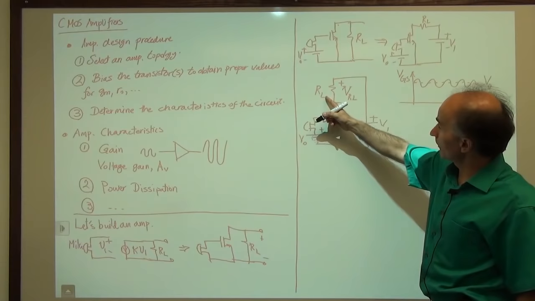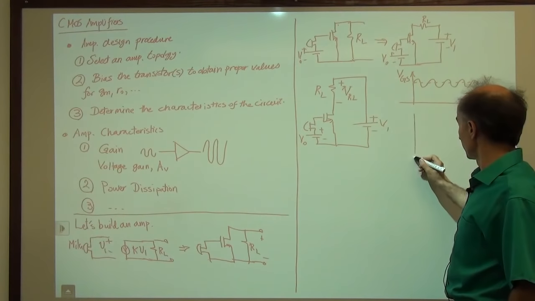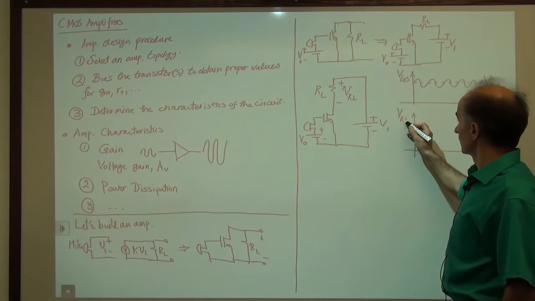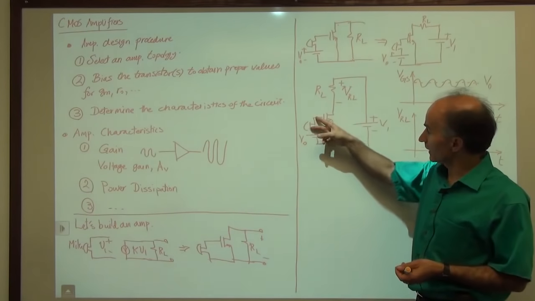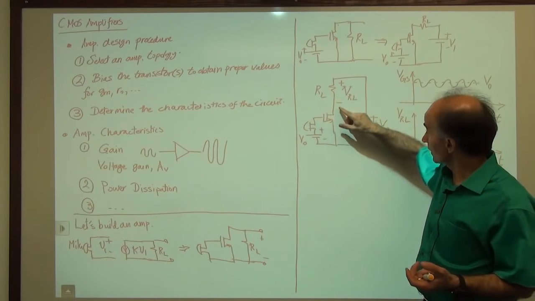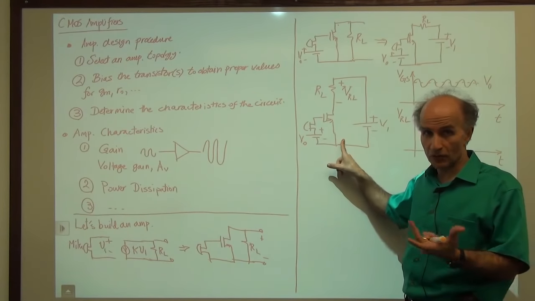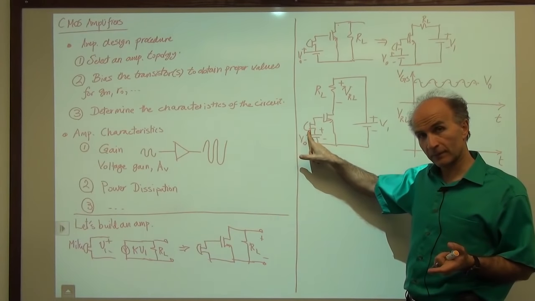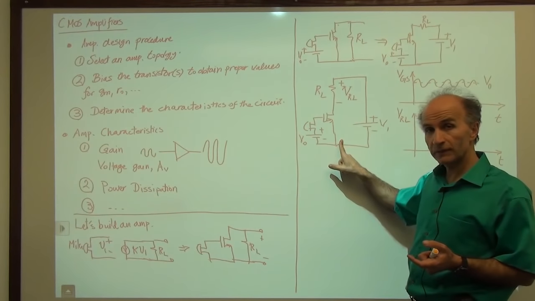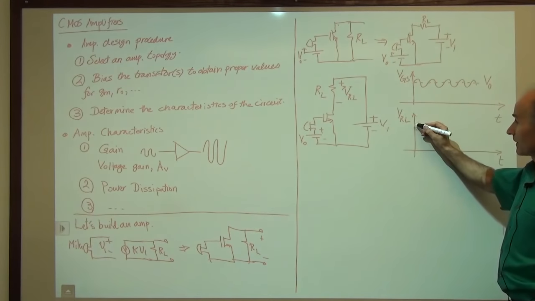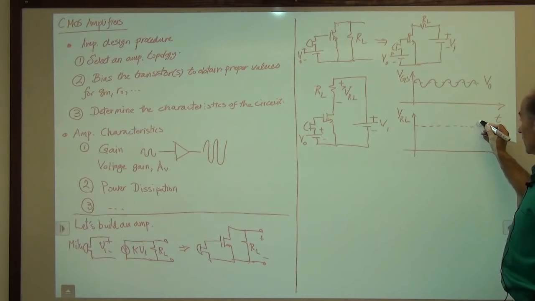Now let's plot this voltage across RL as a function of time. So here we have T, here we have VRL. Again, assume there's no signal. If there's no signal, we have VGS equals V0. This voltage generates a certain current, which we usually call ID0, just a bias current. There's a bias current flowing, and it's not changing with time because the microphone signal is zero. If this current is ID0, how much is this voltage? ID0 times RL. So in the absence of a signal, the voltage drop across RL is equal to ID0 times RL.